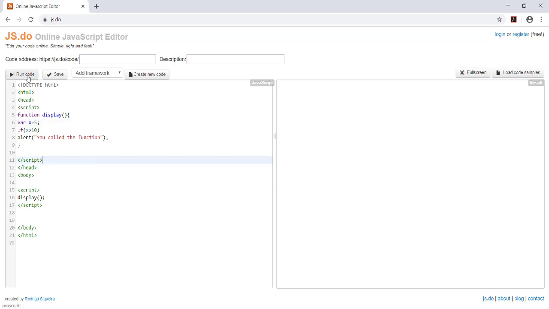Can I get the same alert message? Nothing will be executed. Why? Because the function is called already, but because of this condition, this line is not executed because the condition is false, because x is not greater than 10. So this is a very quick example about how to use the if statement in JavaScript.